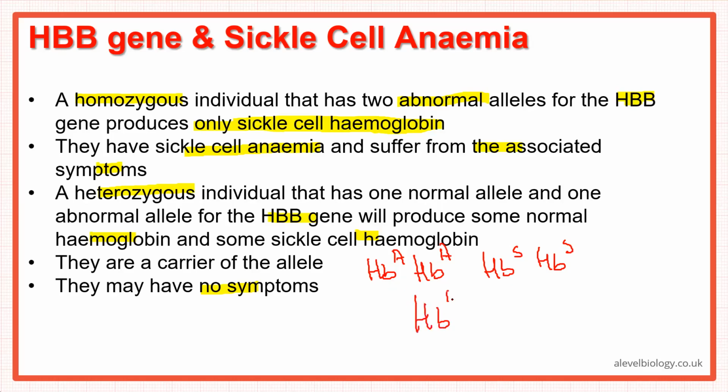And then we have this person who is a carrier, right? So this person is having the normal allele as well as the sickle cell allele. So this person will actually have the sickle cell trait, right? And this person will have sickle cell anemia. This person will have the disease. This is a normal individual.